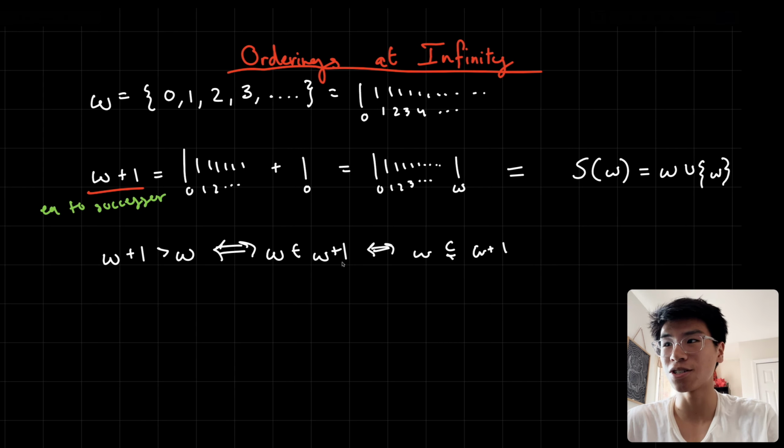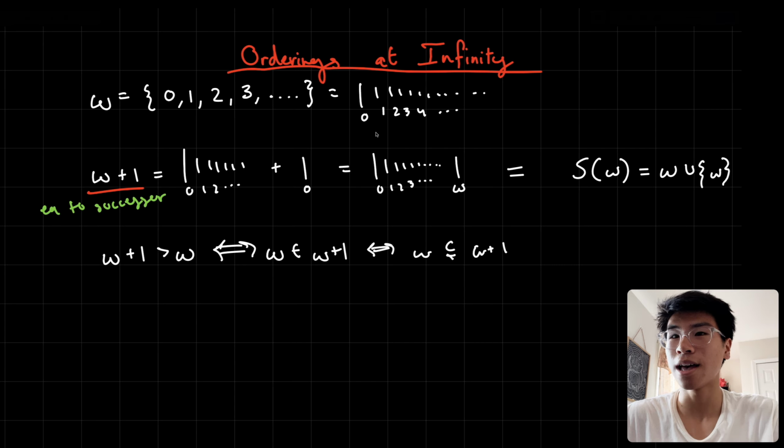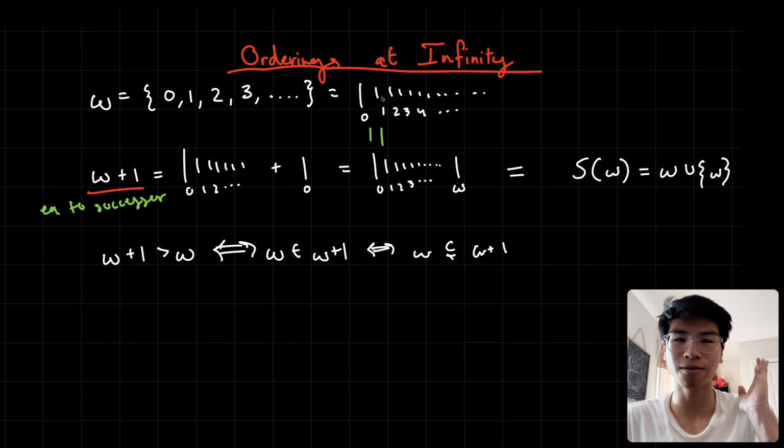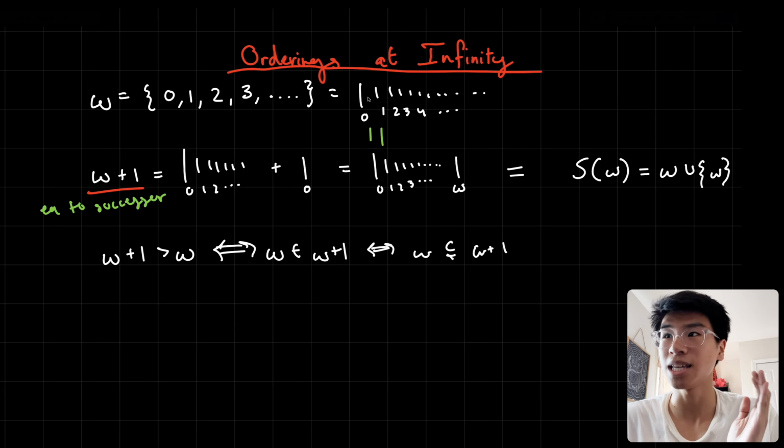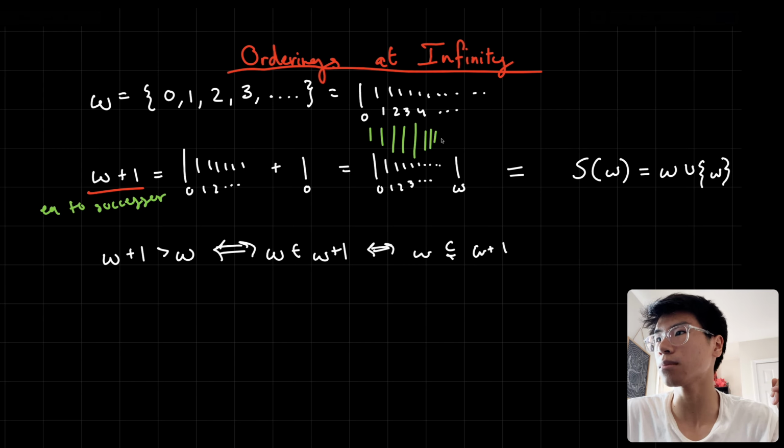Now, if this definition doesn't work for you, especially because it seems to be pretty set heavy, there is a much better graphical representation of what we've done here. How can we determine which ordinals are bigger? It's done through pairing the elements in a 1-to-1 correspondence from left to right, starting at 0, in order. What I mean by that is we start by pairing 0 with 0, 1 with 1, 2 with 2, 3 with 3, and so on.